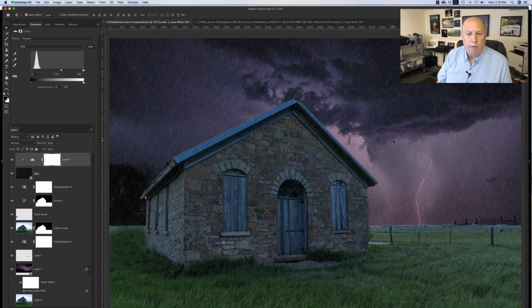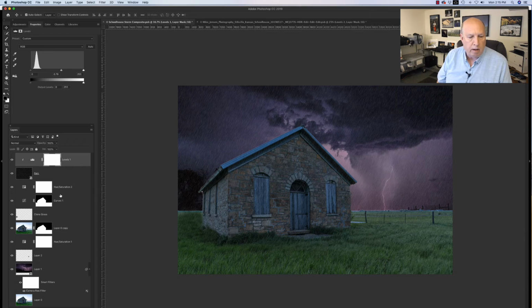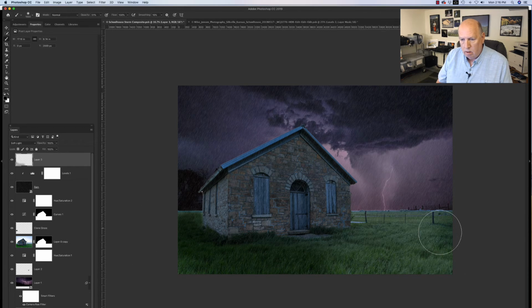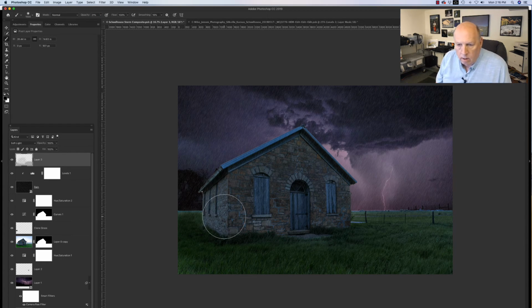Okay, so now it really just boils down to making sure that you clean up all the edges, making sure that all the tonal values are blended together. So I'm going to add a blank layer. I'm going to convert it to soft light. I'm going to grab a paintbrush and probably lower the opacity down to around 50%. We'll start with that. And I'm just going to kind of paint the grass down a little bit, and I'm going to paint the house down a little bit more, just so it kind of blends in with the idea of being in a storm, things like that.